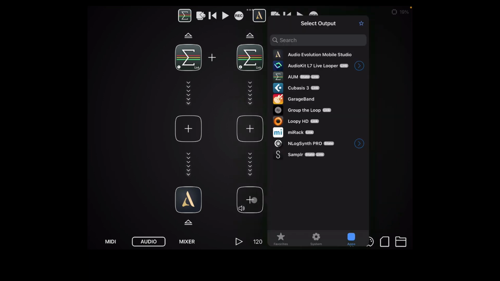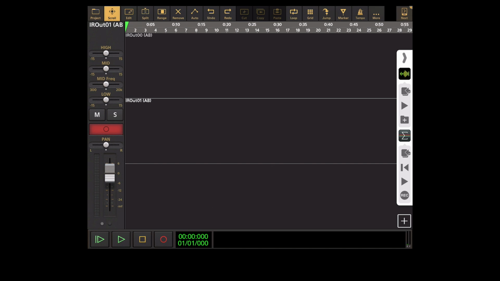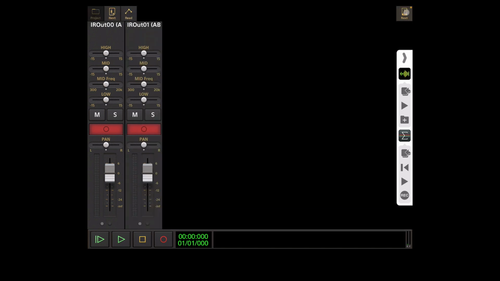Let's click here. We'll go to Audio Evolution. Let's take a look. And by the way, notice I automatically have two tracks here. Audio Evolution is not weird, but it's mildly quirky in a sense.